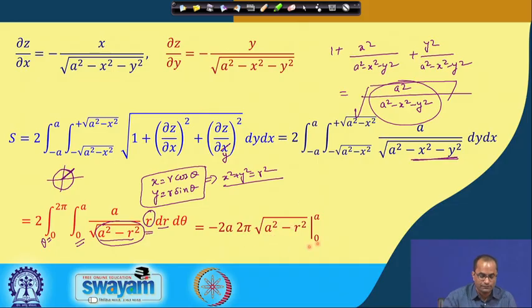And now, if we substitute this limit, the upper limit here will give us 0, and the lower limit of r set to 0, we will get here a simply with minus sign. So, this minus minus will become plus, and the answer would be 4 pi a square, and that is exactly the surface area of this sphere, which we already know. But with the help of this double integral and with the help of the polar coordinates, we could very easily compute this surface area.